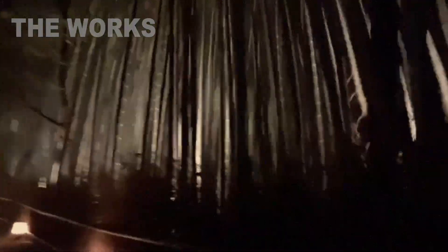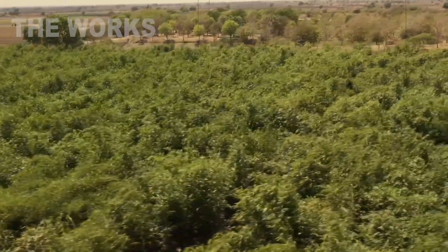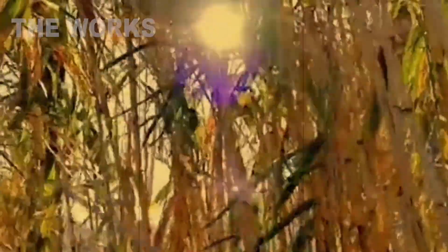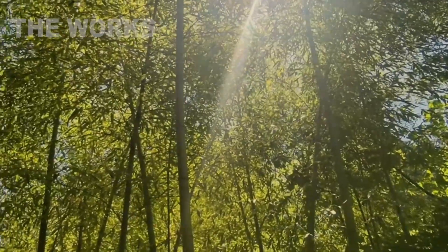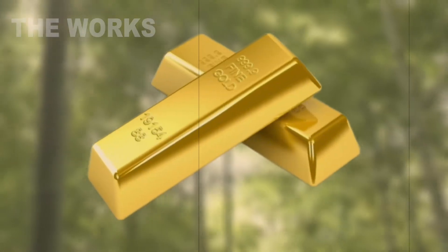Over 30 million tons of bamboo are harvested globally each year, and this figure is only growing. From kitchen cutting boards and toothbrushes to scaffolding that can bear the weight of concrete and trim elements in premium cars, this giant grass proves its versatility. It is a testament to how nature multiplied by human ingenuity can offer sustainable, strong, and beautiful solutions to countless challenges, transforming a fast-growing grass into the gold of the modern world.